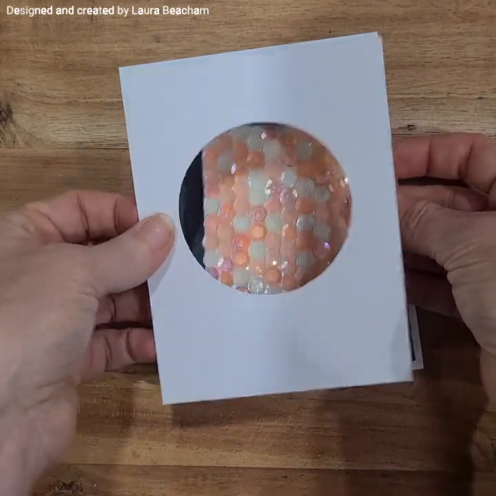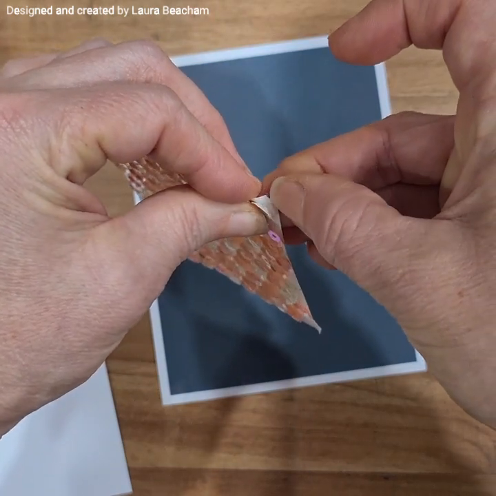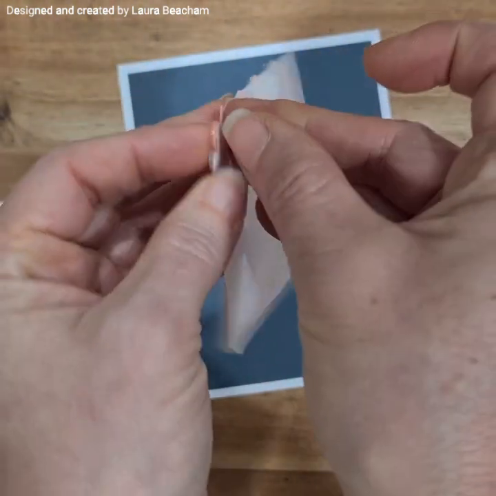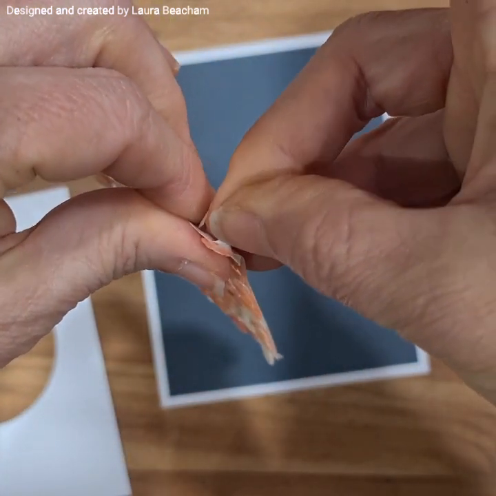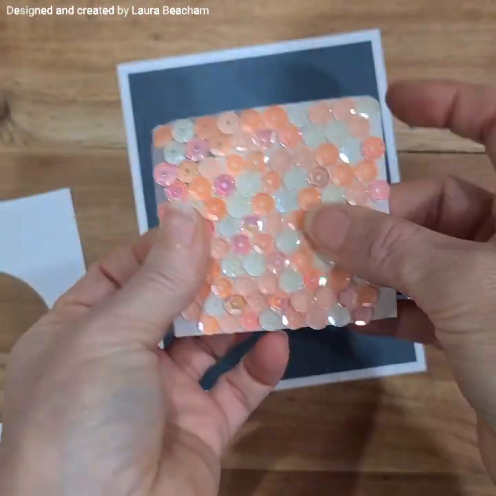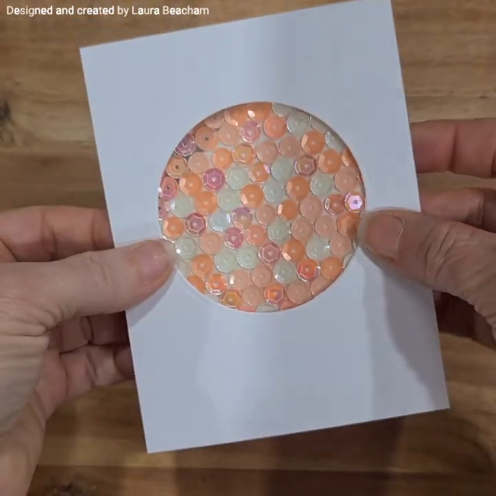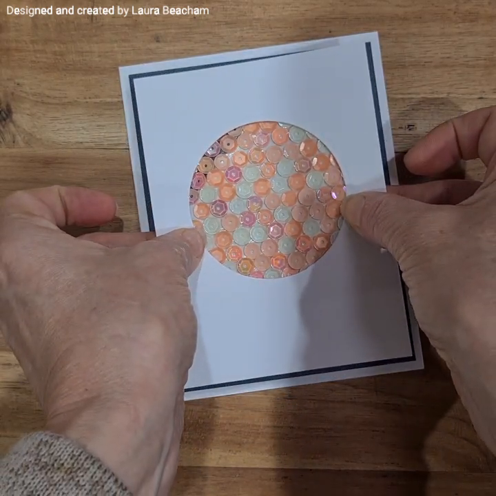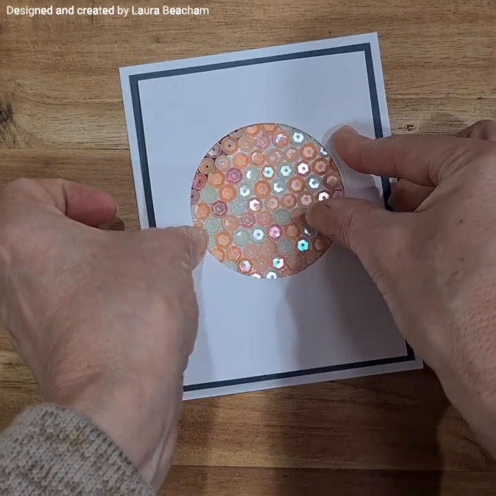The easiest way I found to do this is I'm just going to peel back a little bit of the backing of this adhesive sheet, not all of it, just a corner. I'm going to hold this over the top of that so that I can get the sequins fairly straight and completely underneath the white, and then I'm just going to basically lay that down onto my project and make sure I get that corner stuck down.